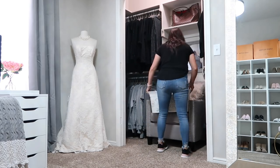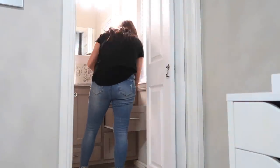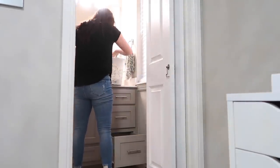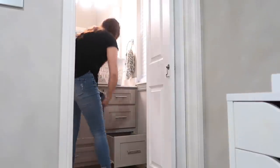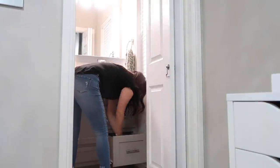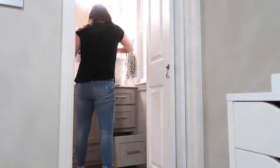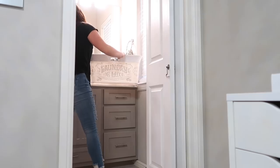So a big game changer for me is keeping some of my clothes in my bathroom. I like keeping all my underwear and bras, anything that I want to put on as soon as I get out of the shower. It's so helpful to have it in there so I don't have to go get it and then put it in the bathroom when I'm taking a shower, or forget. I also keep pajamas in there because a lot of the times I'll take a shower at night before bed and I just have everything in there that I need. So I don't know if you have the space in your bathrooms to try this, but definitely look into it. Get rid of all those products you're not using and put stuff in there that you'll actually use. But it's just so nice to step out of the shower and have everything that I need.